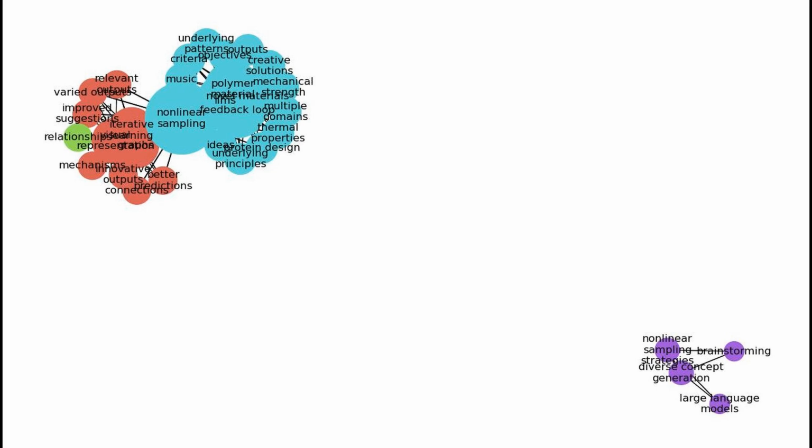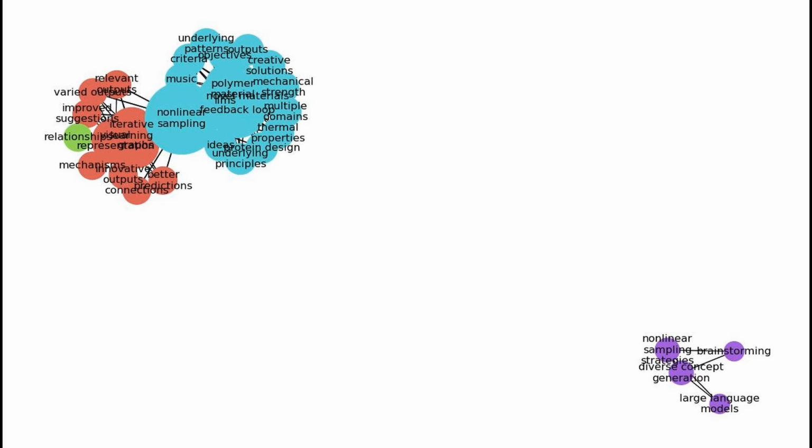2. Incorporating contextual insights. By using these strategies, LLMs can generate ideas and then evaluate them against specific objectives or criteria. For example, if a model generates a new polymer material, it can then assess its mechanical strength or thermal properties based on existing knowledge. This feedback loop allows the model to refine its suggestions, making the outputs more relevant and practical. 3. Connecting different knowledge areas.